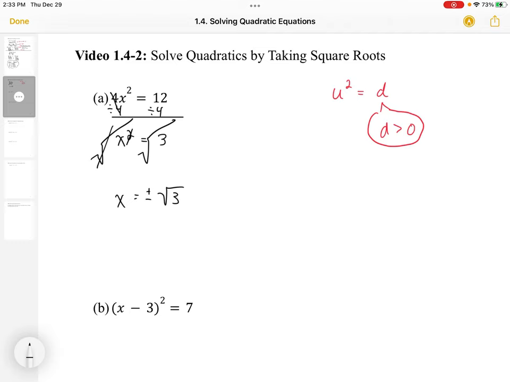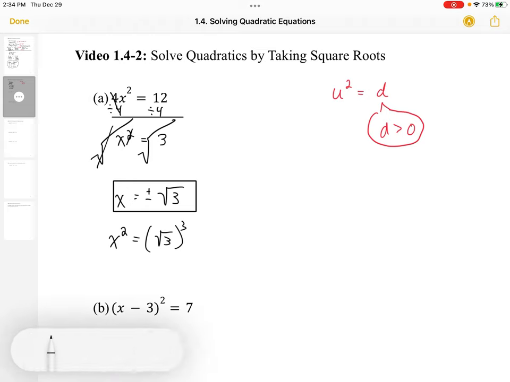You may ask yourself, well, why is that true? Well, here's our solution. If we look at this and said, okay, x squared is equal to, in this case, let's look at the positive version. Positive square root of 3, squared. The square root and the square undo each other, and we're left with 3. So x squared is equal to 3. That was the result when we used positive square root of 3.